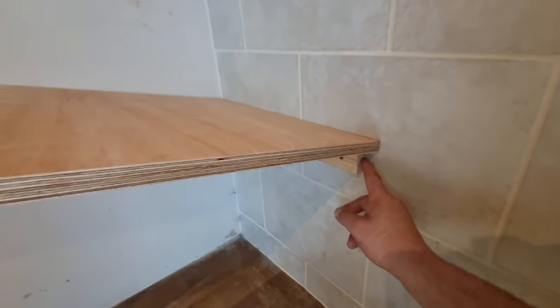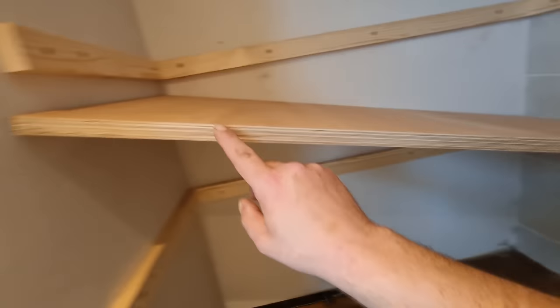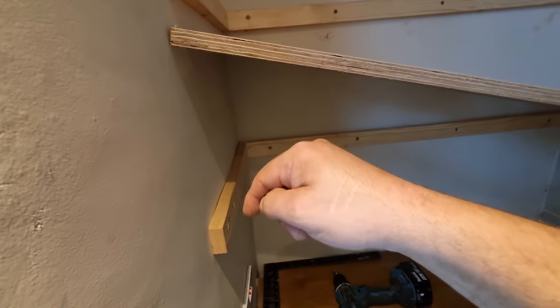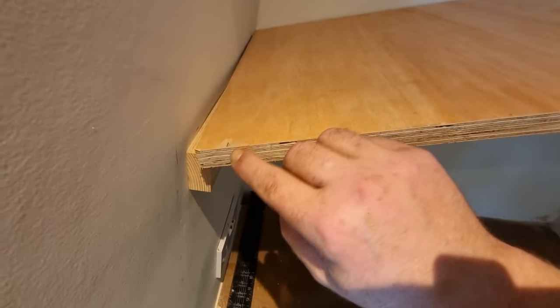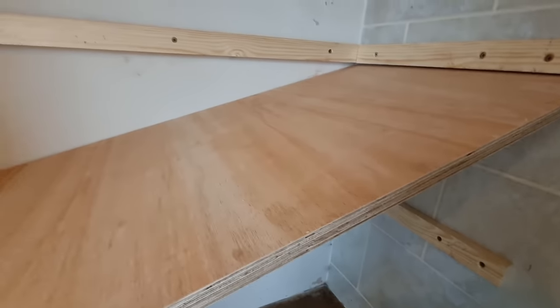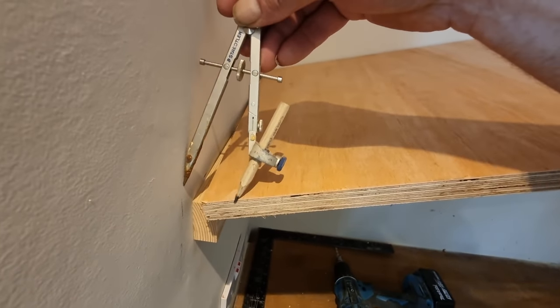What I'll do now is take a measurement from there to there, and I'll put that on my board here, swap it over, and I can scribe to that pencil mark wherever it is. Right, so I've swapped it over, I've got a pencil mark there that is the same distance as across there. Like I say, hard back. So all I need to do now is scribe that in.